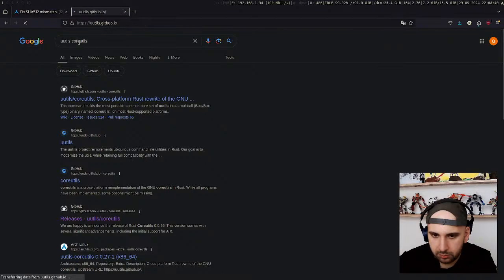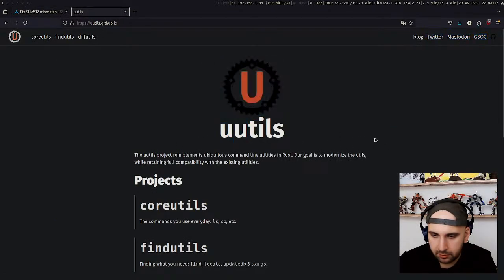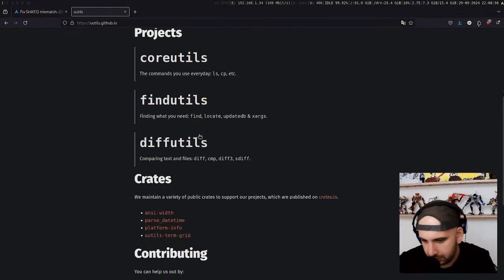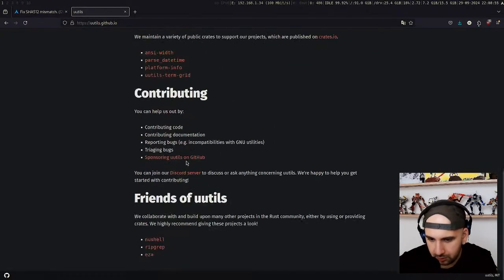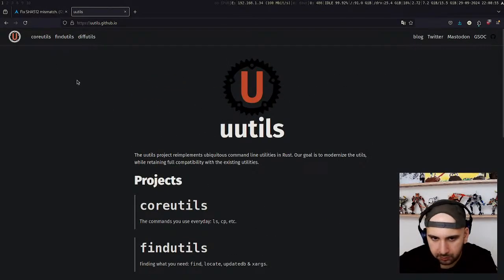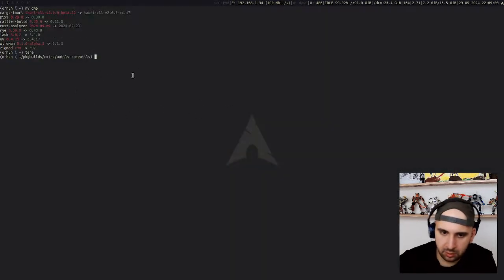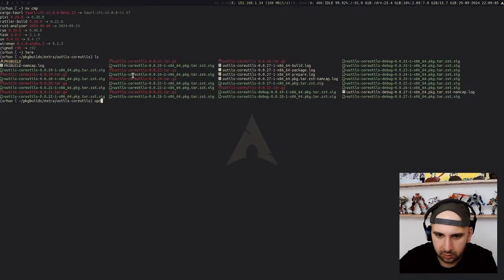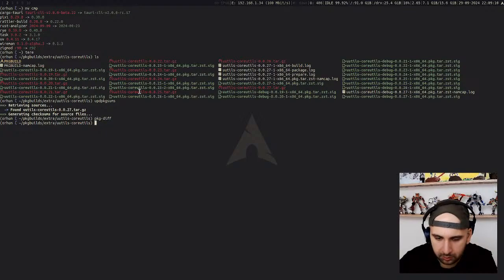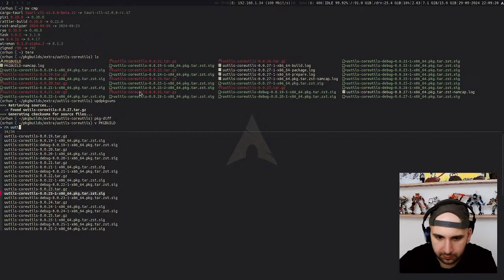I can actually show you the project right now. So yeah, this one. I maintain this thing too. It provides some GNU utilities written in Rust for you, and it's pretty good. I think these guys are also being funded, if I remember correctly. But anyways, so there's one mismatch in the checksums, and I'm gonna check if that is true, or are we getting backdoored in some way? I don't wanna get tricked into doing something wrong, so gotta check that for myself.